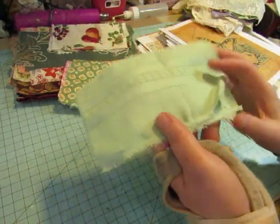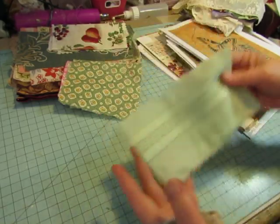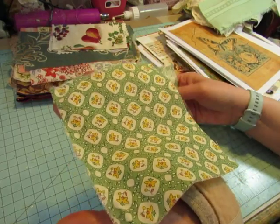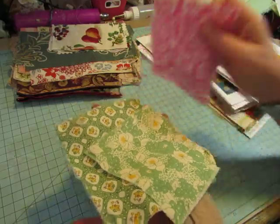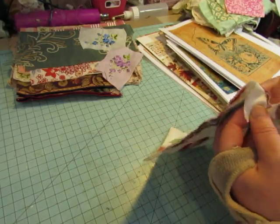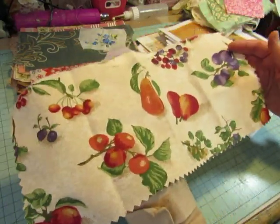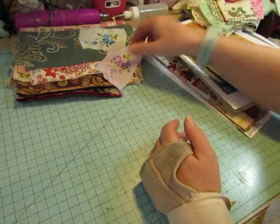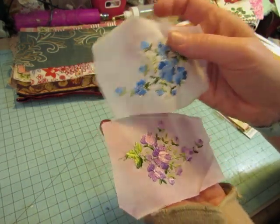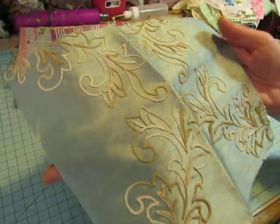Wow, there's a lot here. I didn't think there'd be this much in that bag. This is nice. Love the color. Wow, I can't wait to play with these things. Oh, vintage fabric squares. I am a sucker for vintage fabric, and these are my colors. Look at that. Oh, this one has fruit all over it. Love that. I love fruit images. Oh, that's some pretty embroidery. Look at that. This looks like upholstery fabric. How pretty.